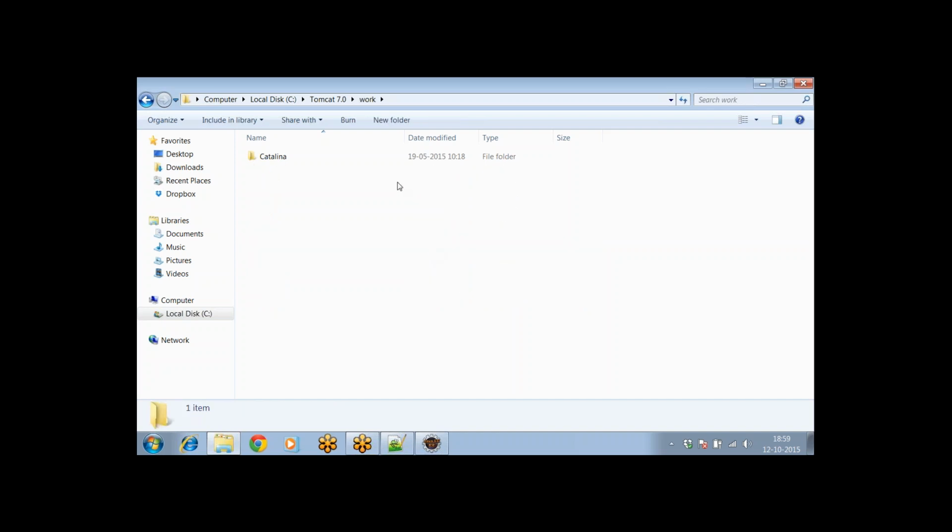In the work folder you got Catalina, localhost.